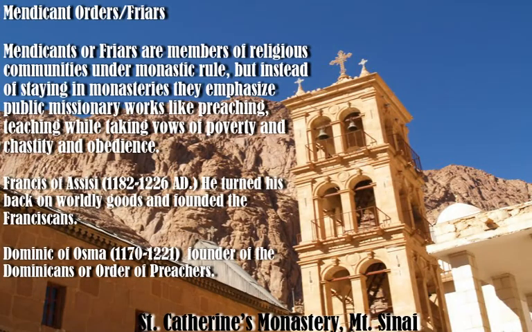Mendicants or friars are members of religious communities under monastic rule, but instead of staying in the monasteries, they emphasize public missionary works like preaching and teaching, while taking vows of poverty, chastity and obedience. Francis of Assisi turned his back on worldly goods and founded the Franciscans. This is 1182 to 1226 AD. Then we have Dominic of Osma, 1170 to 1221, founder of the Dominicans, an order of preachers.